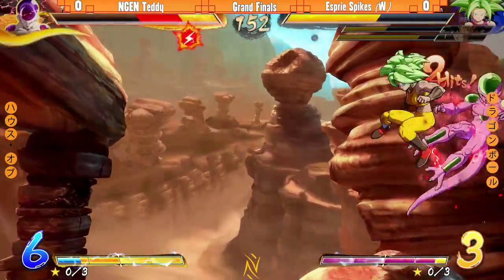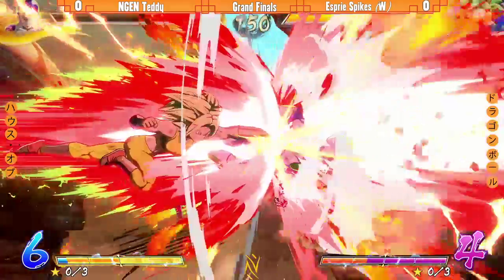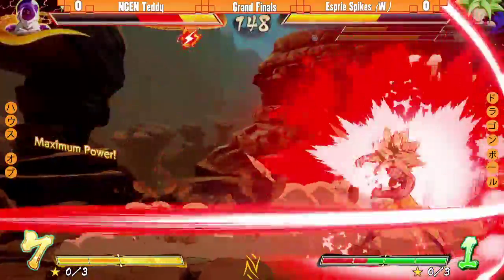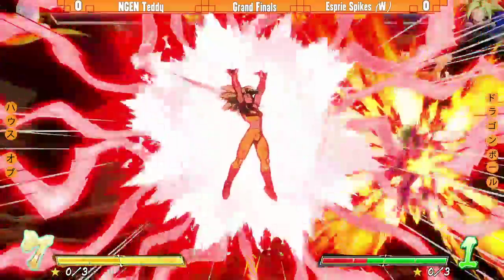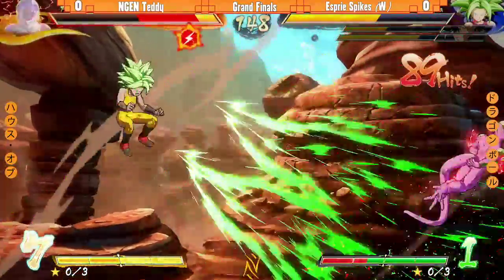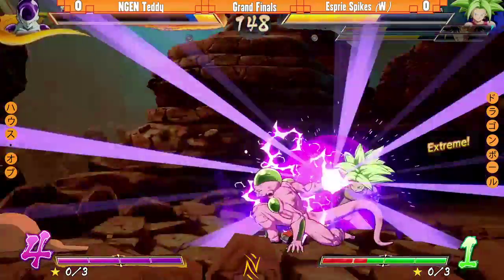Teddy got opened up by the command throw. Kefla's unique lariat, where she runs forward, actually hits low, like full screen. And Teddy was blocking high, and that's why he got opened up this time. Oh no! The wake up level 3 came out the wrong side! Yeah, the side switch.